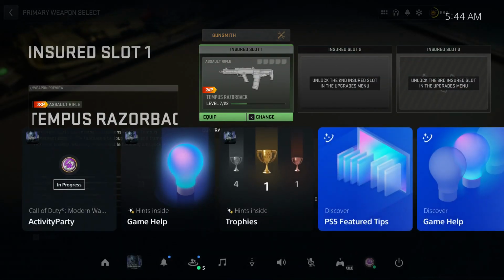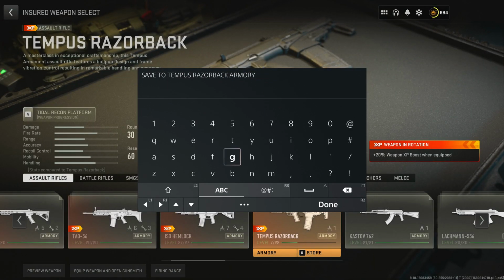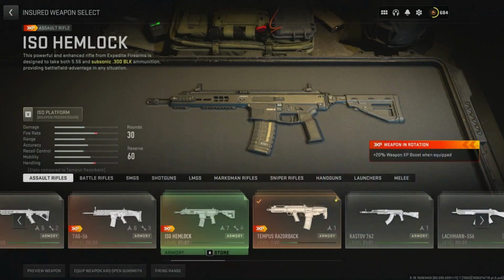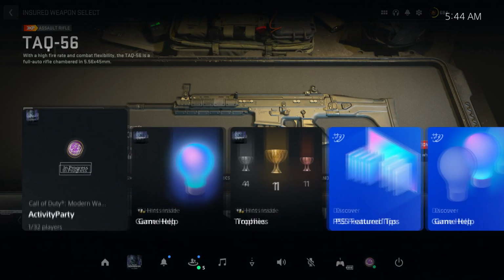Now you guys want to press the PlayStation Home button twice, then a split second later press the R key to change your weapon. Then press the PlayStation Home button twice, then go right ahead and try to find the weapon that has the gold camo. So as you can see, I'm going over to the M4.